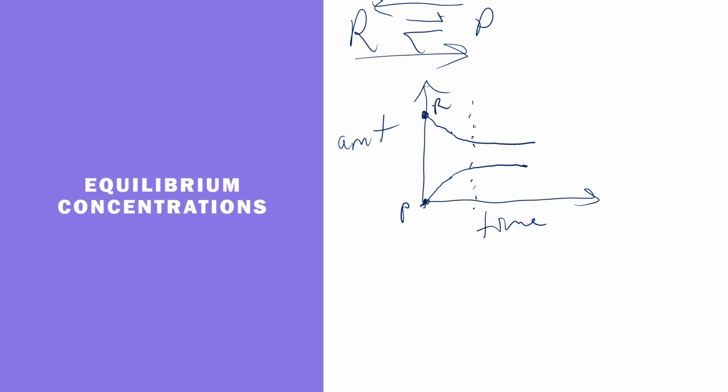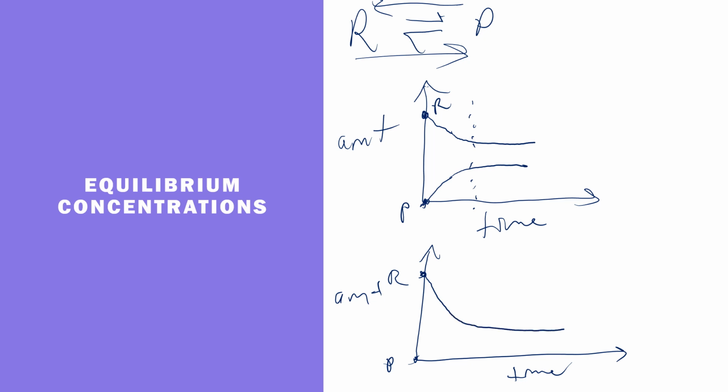Now, you could also have a graph that looks just a little different. You're starting with reactants and no products. Over time, the reactants are being used up until it reaches equilibrium. But you could also have it so that the products, as they're increasing, wind up being more than the reactants. And that's fine. It depends on the particular reaction or process, as long as when you reach constant amounts, that's when it reaches equilibrium.